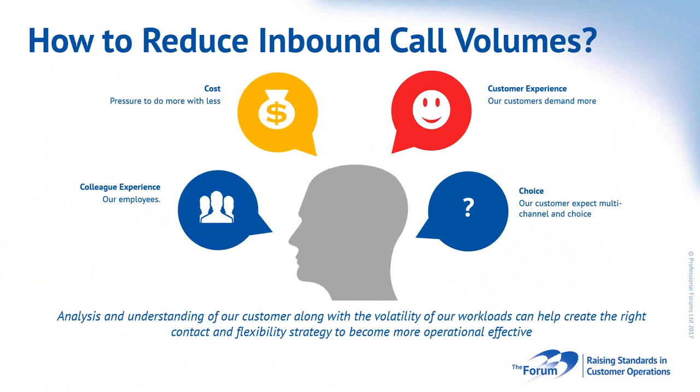The other thing that I thought I'd raise on this one is colleague experience. I think often our people, our frontline advisors who are taking calls, know the most. So actually we don't pull upon their strength enough to say, can we reduce some of these things by maybe looking at process changes? And for those wanting to improve service levels, I put in this little quote at the bottom here, taken from one of our articles: analysis and understanding of our customer, along with the volatility of our workloads, can help us get a better strategy around handling our contacts in the first place, because sometimes it's just poor planning that is causing us to look like we're taking more calls than we probably should.